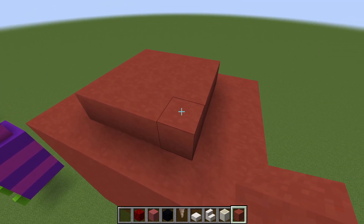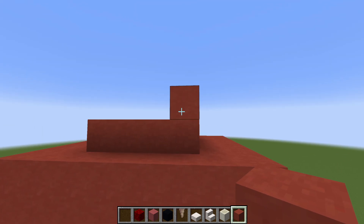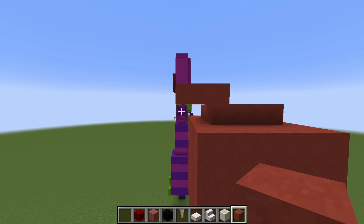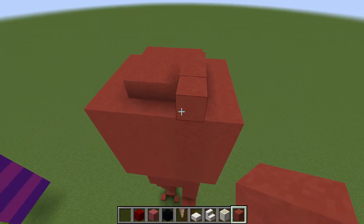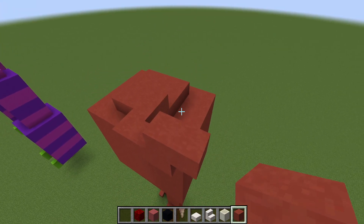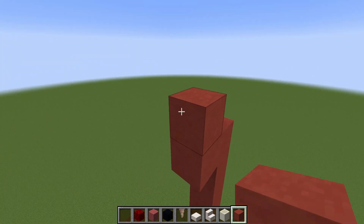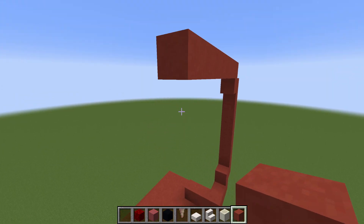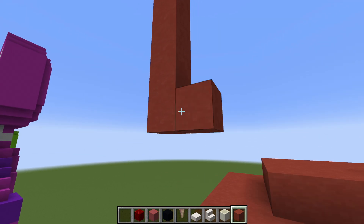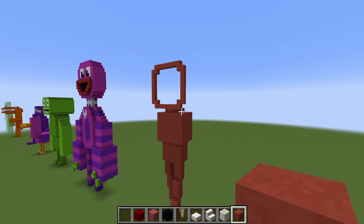We are going to add an extra row of red terracotta. So on the front right-hand corner, an extra row of red terracotta — extend forwards by one, two rows. We then take this block and extend to the right by two — one, two. Up one, right one, up by seven, left, up, then left by seven. Down, left, down by seven, right, down, and then just extend to the right until we connect back. We'll end up with this shape.